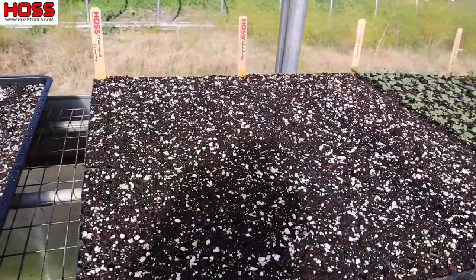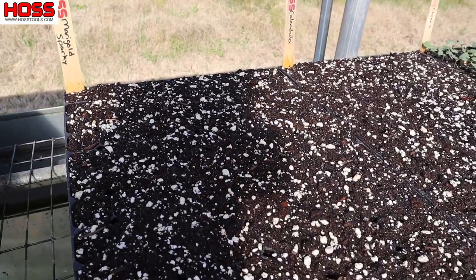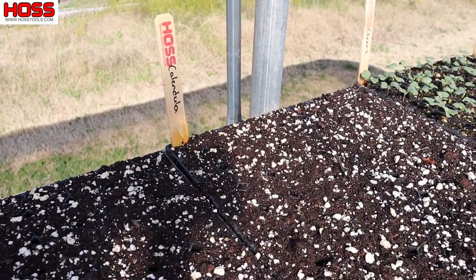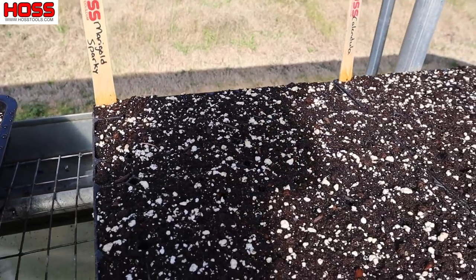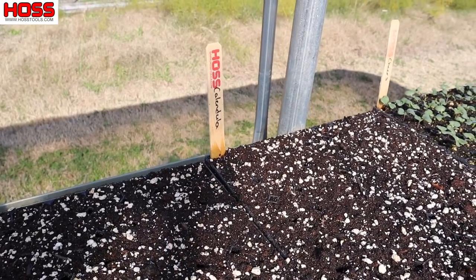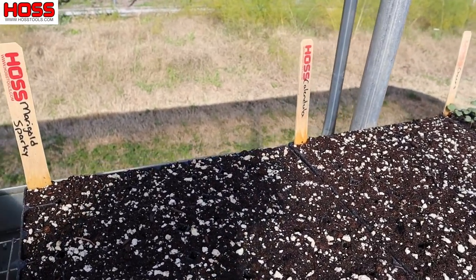I've got some more cool flowers here. I've really enjoyed growing calendula flowers this fall and winter and the organic or natural pest control benefits they've given me. So I've got another flat of the calendula mix growing and a flat of this Marigold Sparky Mix. A lot of people ask: what's the difference between calendula and a marigold? Calendula is what they call a Scottish marigold, and this Marigold Sparky Mix is a French marigold — they're both technically marigolds, just two different versions.